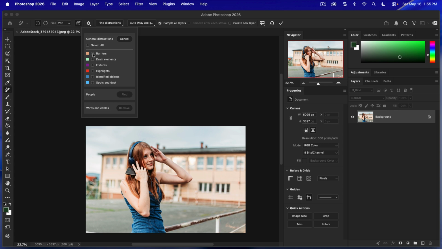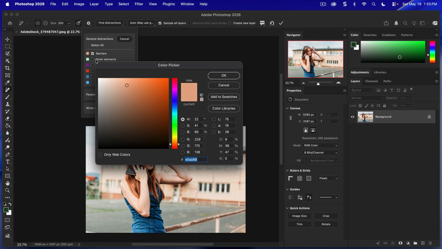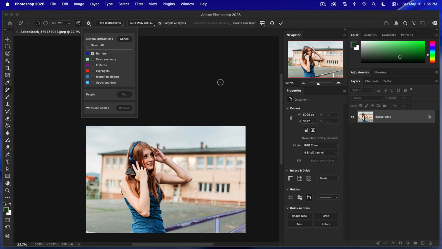If we look at barriers, that's a kind of salmon color here. If I toggle that on, we can see the barrier gets highlighted. Now you can also click on this and choose a specific color. So if I want maybe a dark blue for that, you can see that's now represented inside of the photograph.